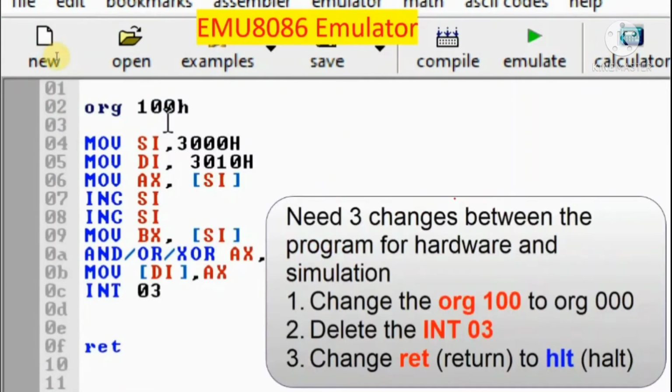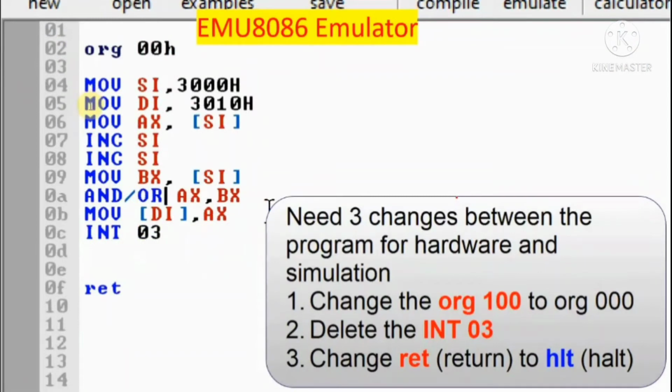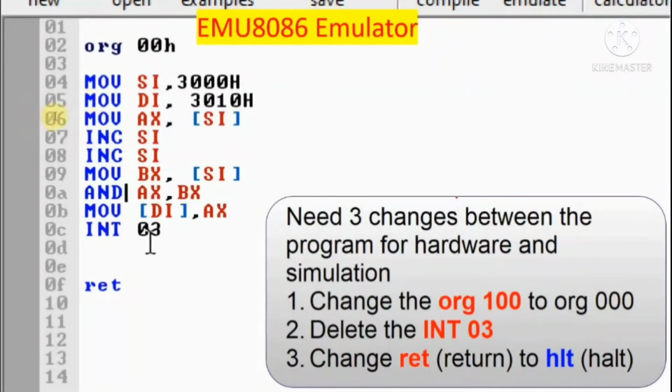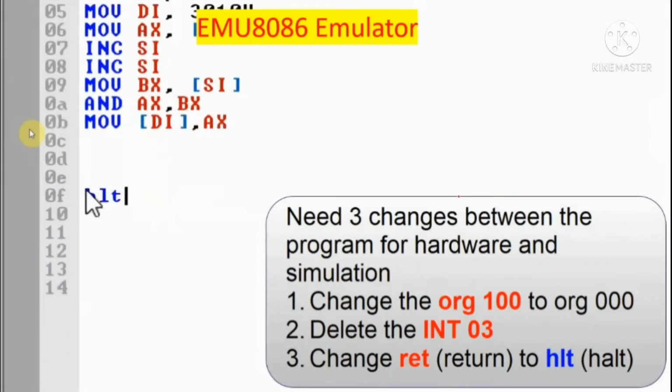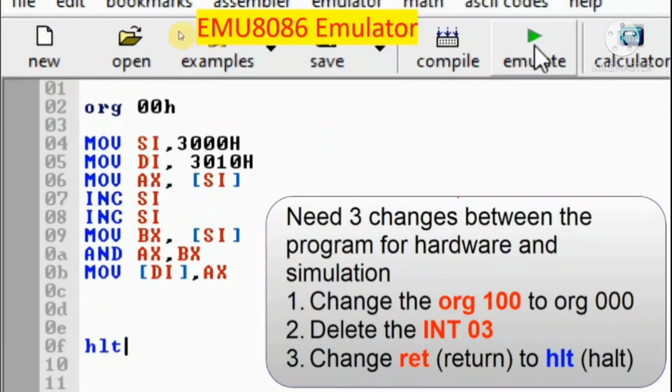We need to make 3 changes. Once the changes are done, emulate.